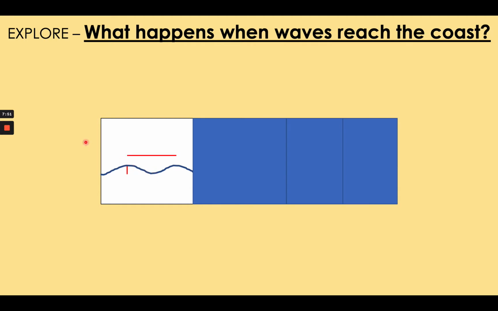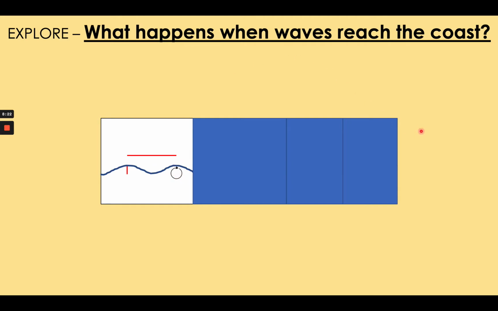This red line shows the wave length. That means the distance between the tops, or the crests, of two waves. In the middle of the ocean, the crest of a wave is low, and the wave length is very long. Waves tend to be quite far apart. Finally, the water in a wave in the middle of the ocean rolls around in a circular motion like this. It goes round and round and round. Perfect circle.